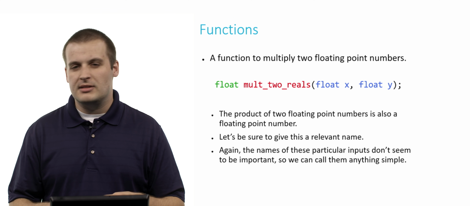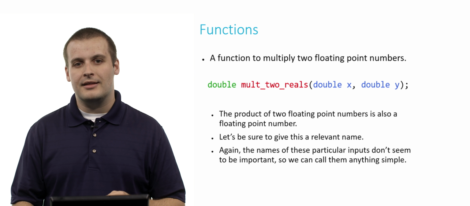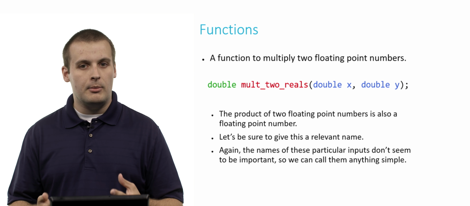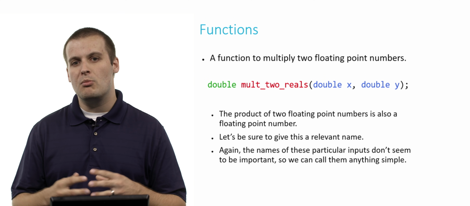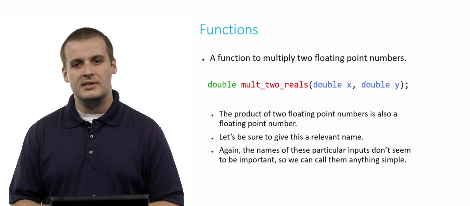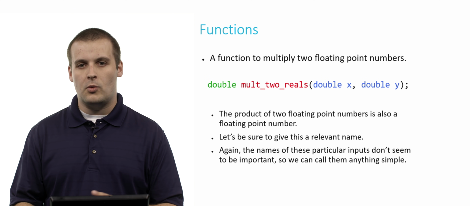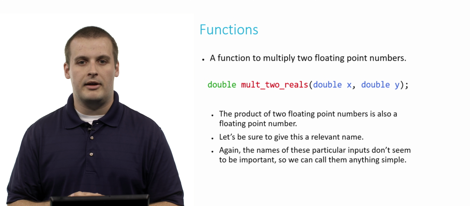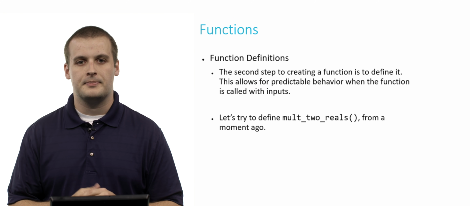Now, if you call them something else, that's totally fine. And in fact, if you did this declaration instead using doubles instead of floats, if you recall that doubles are a different way to more precisely specify real numbers or floating point variables, that's totally fine too. Either one of those would be fine. In fact, there are several different combinations of ways to declare this function, but these are two pretty good ones.